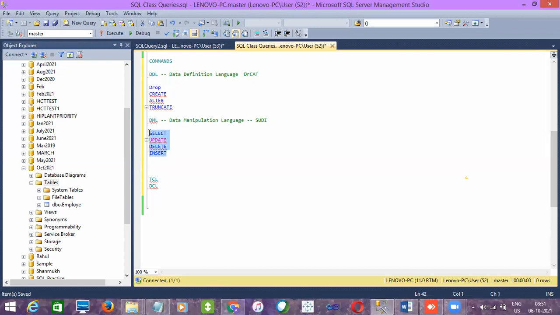And there will be an interview question asking what the commands are which belong to DDL and what the commands are which belong to DML, right? And then there are a few more interview questions I'll tell you when I go into detail, right? So I'm reviewing these two here. We'll discuss these two later.